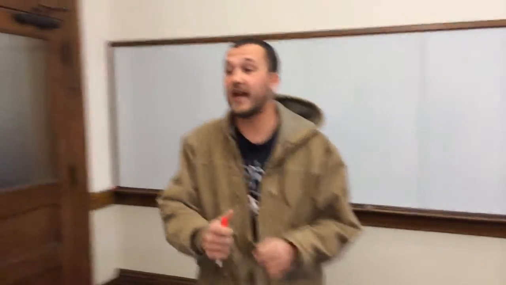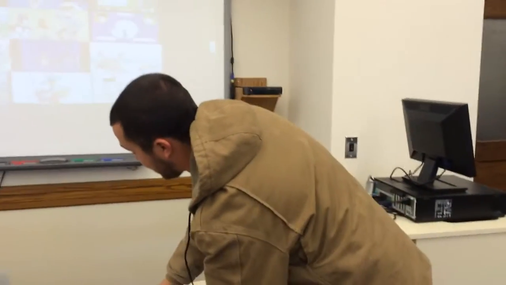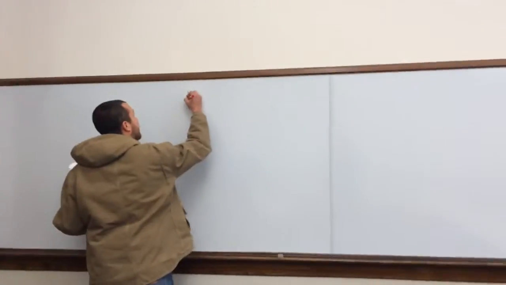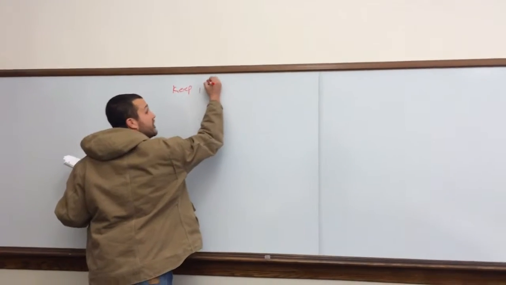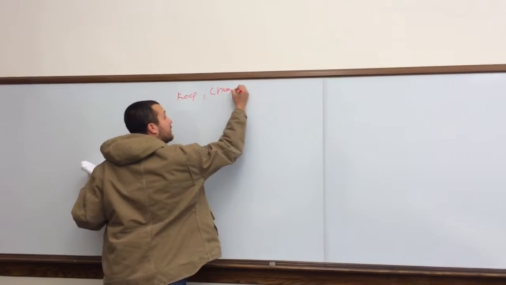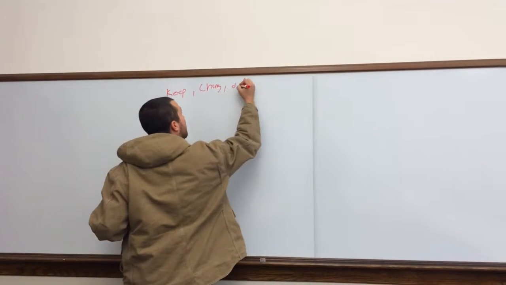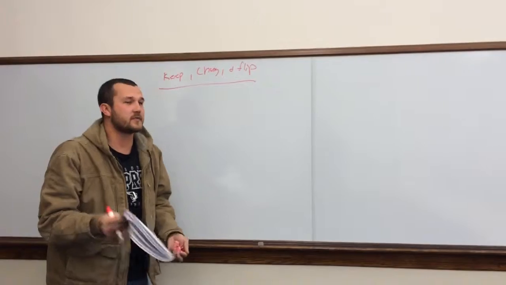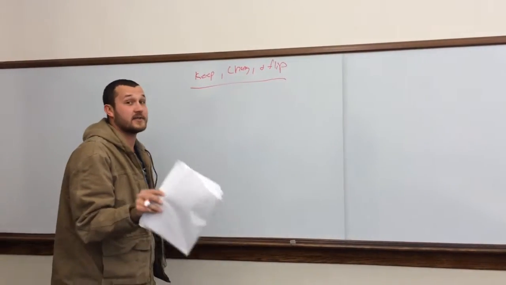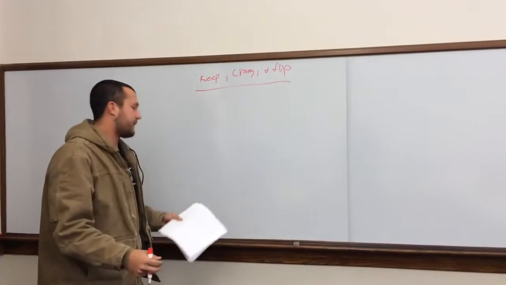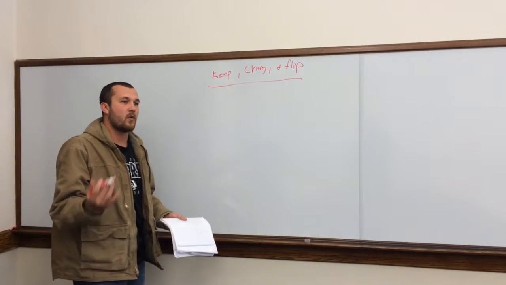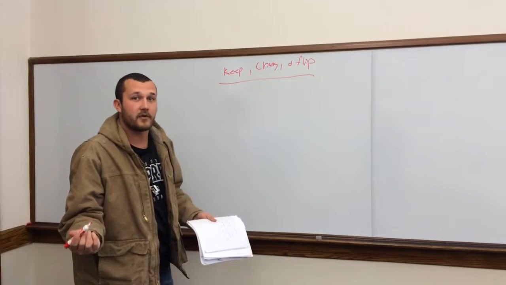So we're going to go ahead and address what they talked about in that video. Notice the key to that video were three words: keep, change, and flip. And that's what we're going to focus on. If we can remember those three things, we can figure out how to divide fractions pretty much at all times. First thing I'm going to do is put up a basic example. I'm going to walk you through it, and then we're going to do a few more from there.